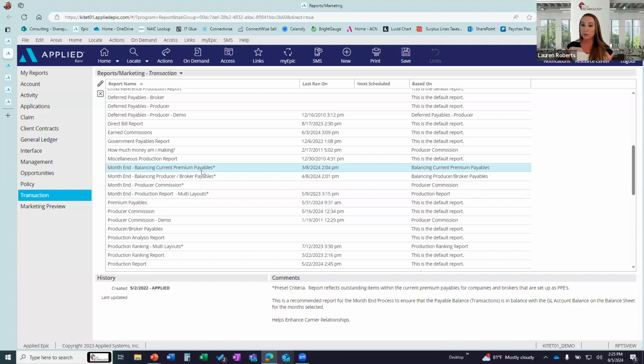Now, this report, because it has general ledger balances on it, you always want to make sure that you run your month-end journal entries before you run this report. Any of these reports, and I'll probably say it a few more times, that have general ledger information on them, always go run your month-end journal entries before you run the report. Otherwise, you're probably going to be out of balance and think that you're absolutely crazy because you know that it should be in balance.